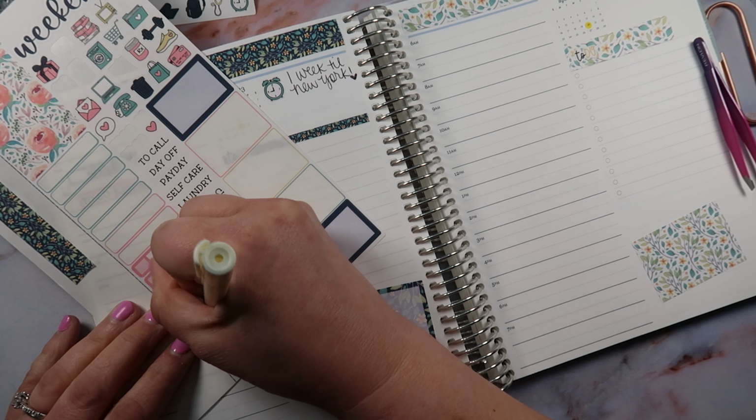I want to know the reason why, versus me just looking back and saying, oh, I had a bad day, because it might have just been a bad moment of the day. You know what I mean, Jelly Bean? Because a bad moment in a day does not mean you had a bad day. It just means you had a bad moment. So that's why I like to put it down. Because overall, it might be a good day. You just might have had a bad moment in the day. Right? Right.